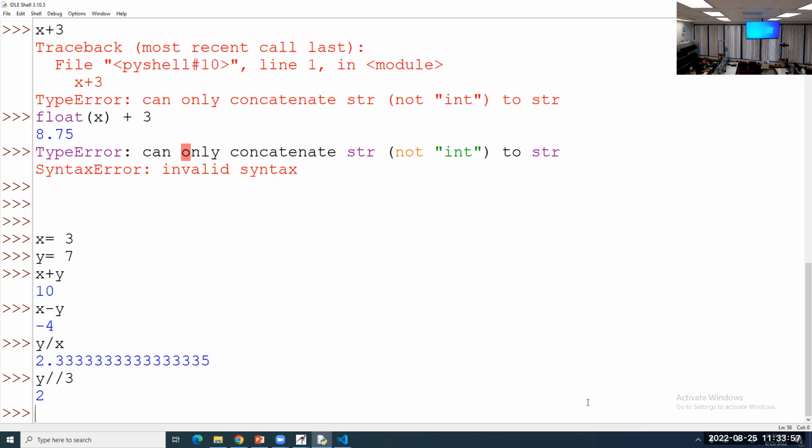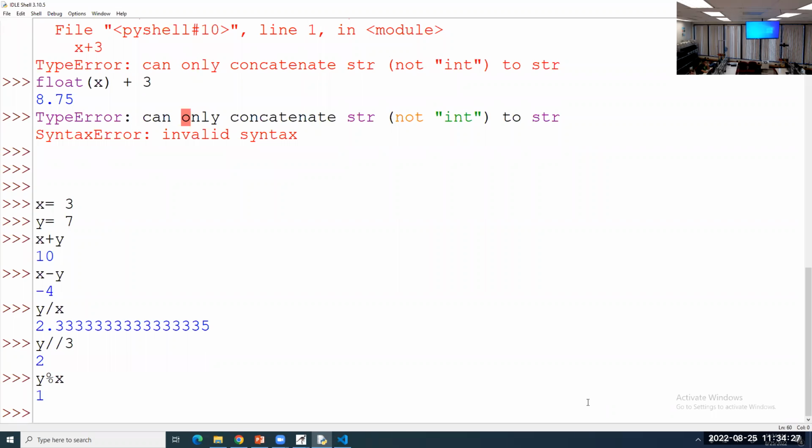Or this one here, when you use a double slash, it always cuts everything after the decimal point and only keeps the whole number. That is the difference between the slash and double slash here. That one is division, that one is quotient. Another one is the remainder. So we have y remainder x here. The remainder gives you what is left from the division. When you divide 7 by 3, you have 2 and you have remainder 1, right? So for y remainder x, you have 1.